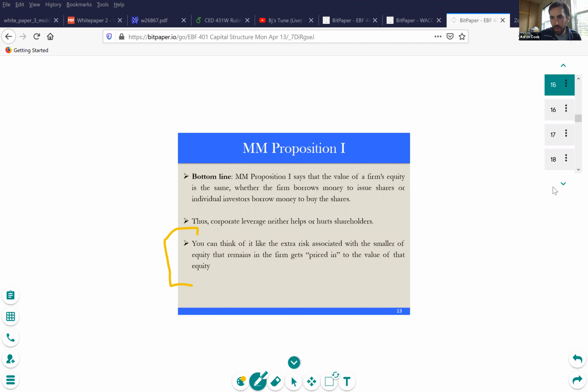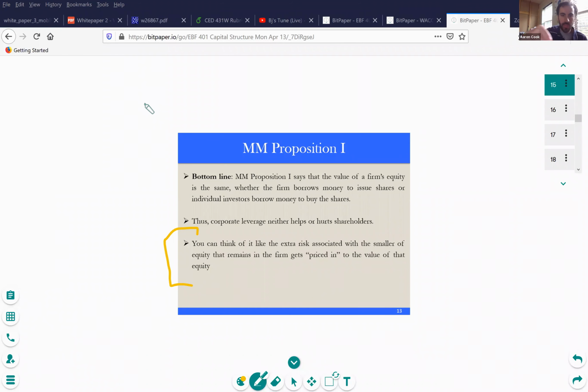We're at time for this class. My plan is to keep plugging away with some of this capital structure material. There's a second Modigliani and Miller proposition, another case where we look at the same sort of problem, except where there are corporate taxes. In that case, we'll notice that it actually does matter for the value of the firm whether the firm borrows or not. But for now, this is where I'll stop today.